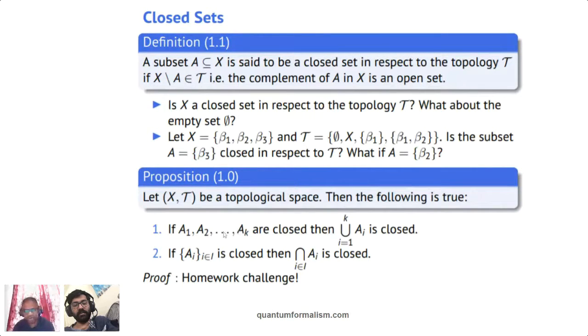Notice how closed sets behave in comparison in terms of the intersection and the union. Here the finite union is closed, and whether infinite or even an uncountable indexing of the closed sets, their union is also closed. So it's like the opposite, in a way. These two switched. For open sets it is the other way around, whereas for closed sets it is this. So this is very interesting.